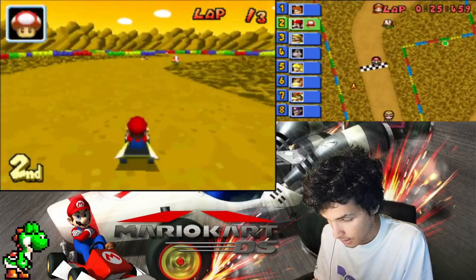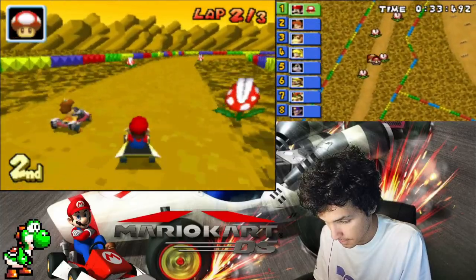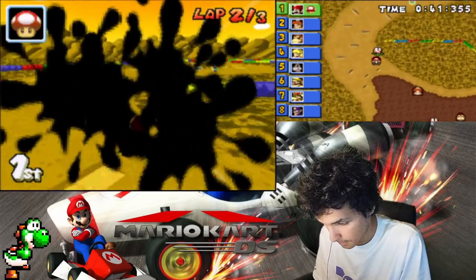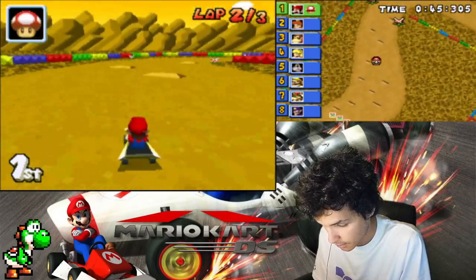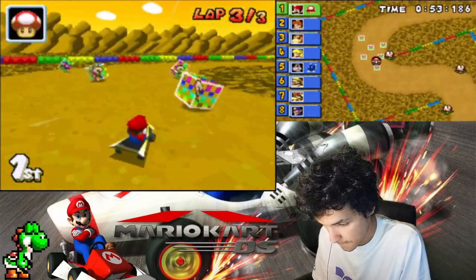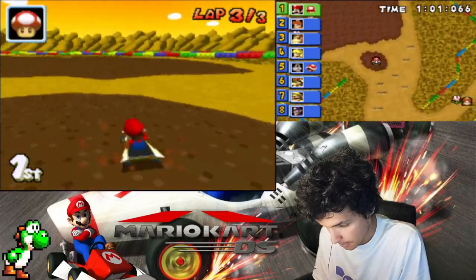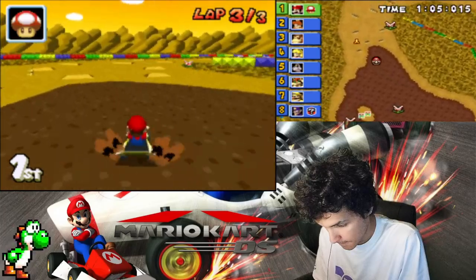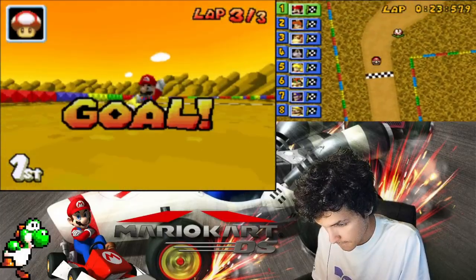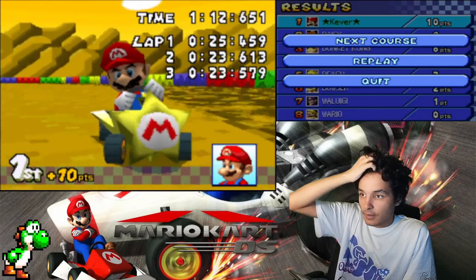Okay. Could take a shortcut, but nah, don't feel like it. Oh. Okay, that works. Can't see a thing. Okay. There we go! Nice! Awesome! Nice. Next race, let's get going.